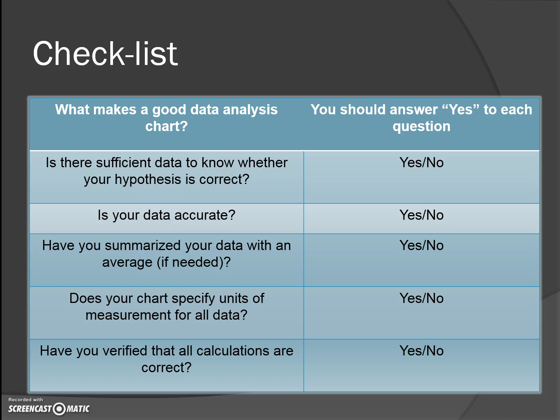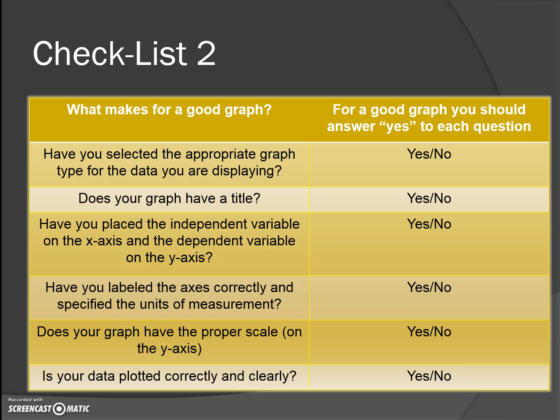Alright, so I'm going to continue on with good data analysis manners. These are some questions that you need to answer to yourself when you are done collecting data. Is there sufficient data to know whether your hypothesis is correct or not? Is your data accurate? Have you summarized your data with an average? Does your chart specify units of measurement for all of the data, or do you just have numbers on there that don't mean anything? And have you verified that all calculations are correct? So you have triple checked your work to know that it's right.